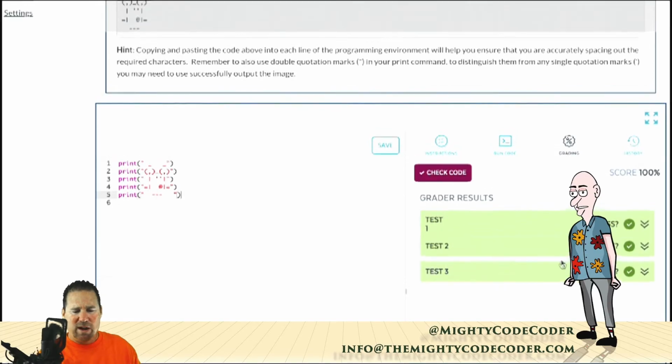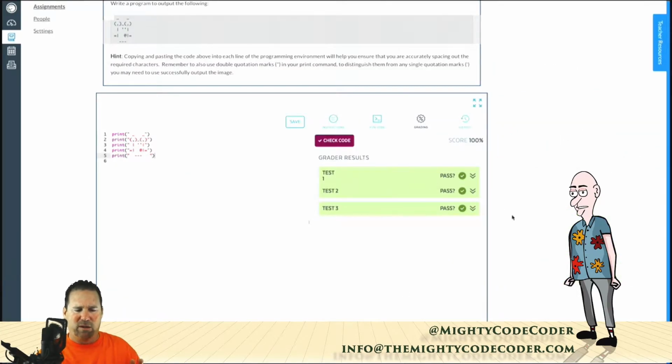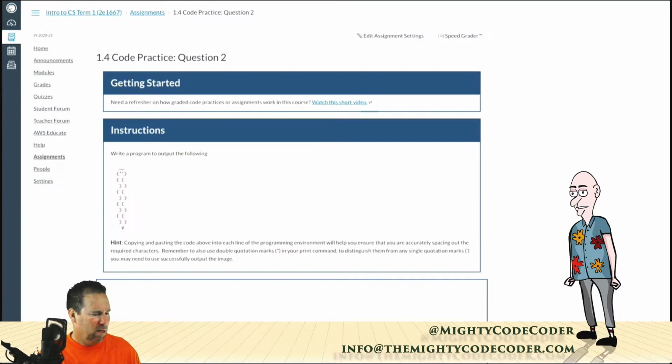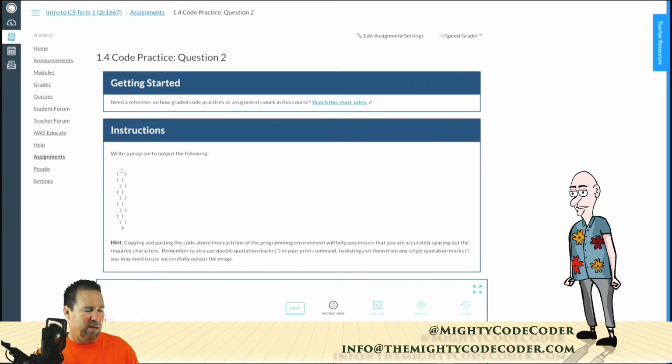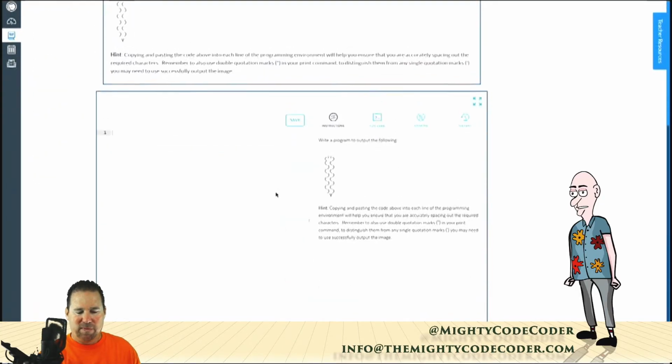Now, hopefully you got those done, and I think there was a second exercise for 1.4, question 2. I have a question from Justin. So you printed the bar, yeah, there's a bar piece. Remember, I just copied and pasted. I think that bar piece is above the P on the keyboard. So you just print that, and it prints that bar. There's a snake one. Remember, a snake, same thing, I'd copy and paste it.